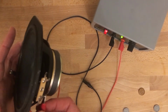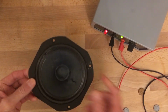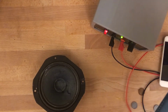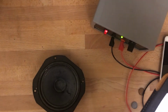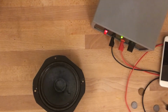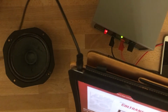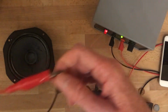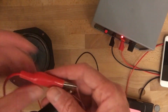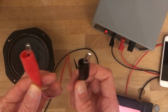So to prove that to you, I will connect this speaker to my iPad. I'm going to pull up a song on my iPad and show you that it does work that way. So I've got some classic John Coltrane here. I've connected the headphone cable. That headphone cable has now been spliced and connected to two open cables here, right, that look just like the ones that I had before.